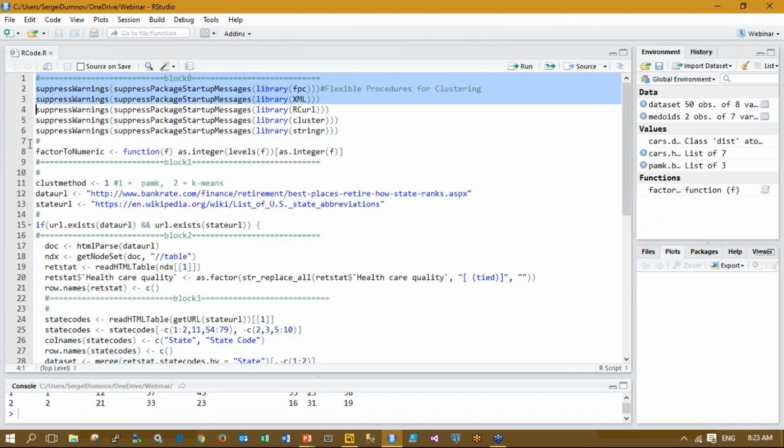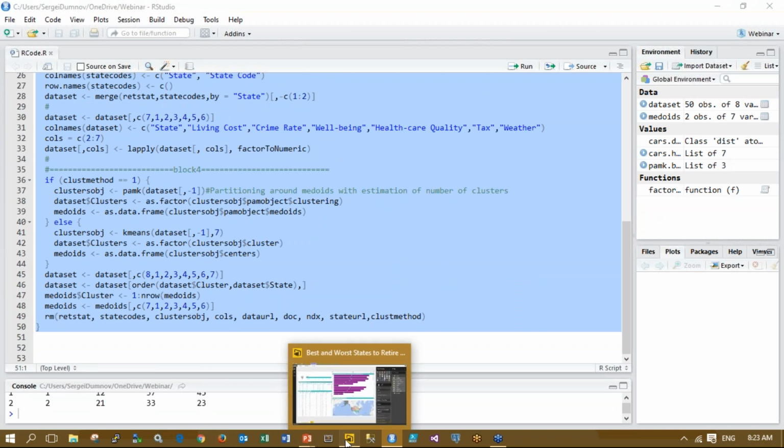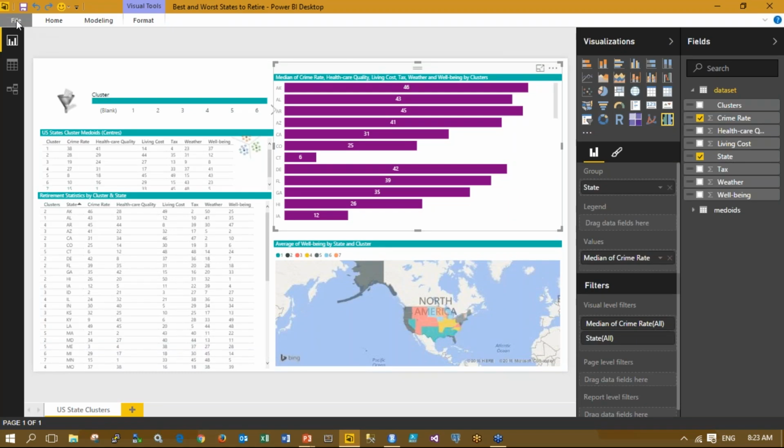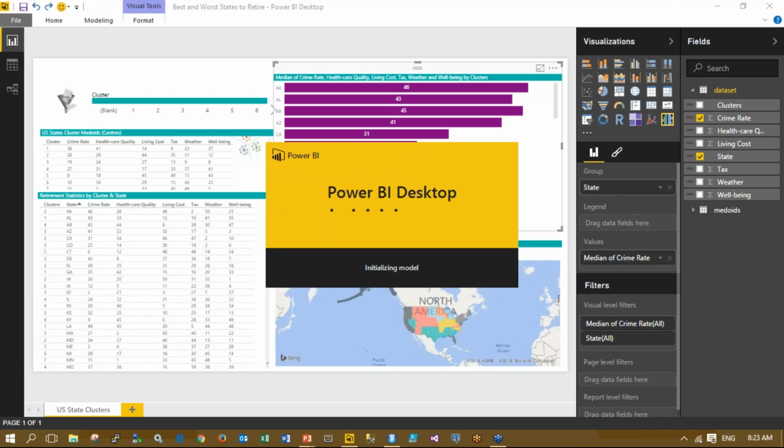So now we have to grab the code we just tested. I copy it into the clipboard and open Power BI Desktop, and create a new dashboard.